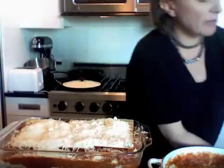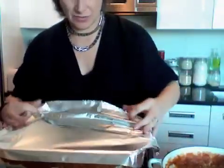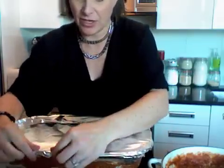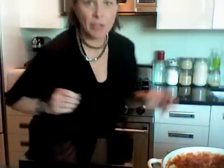I'm going to cover it with aluminum foil for the first 20 minutes. This lasagna doesn't have to cook as long as the other kinds do. Put this in the oven on the middle rack, 20 minutes with the foil on, and I'll be back when I get to take it out. You're going to do 20 minutes with the foil on, and then another half hour to 40 minutes with the foil off. Okay? See you in a little bit.